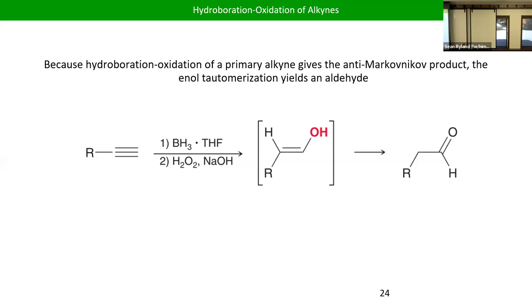And so it's still going to be anti-Markovnikov, but then once you get to the end, you still wind up with an enol. And if you end at an enol, you don't really end at an enol. It rearranges the same exact way, does the same exact process. And so you would wind up with an aldehyde if it's a primary carbon. Either way, you put a carbonyl on the least substituted carbon. That happens spontaneously. It doesn't need certain conditions.